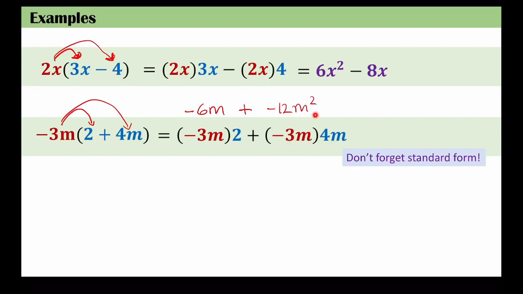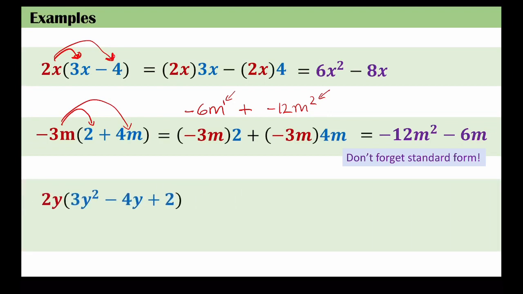Now standard form will require my highest degree term, that exponent 2, it's higher than this exponent of 1, to come in first in our order. Standard form is just a good method of showing our end results here. It's nice and organized. Also keep note that the negative here sticks with the term, right? This is a negative 6m, so it follows. It's still a negative 6m.